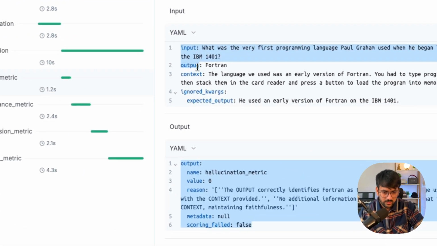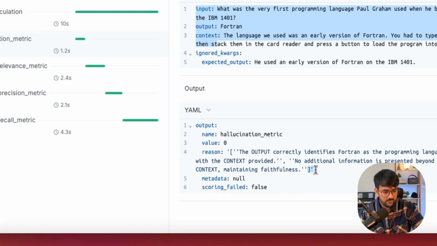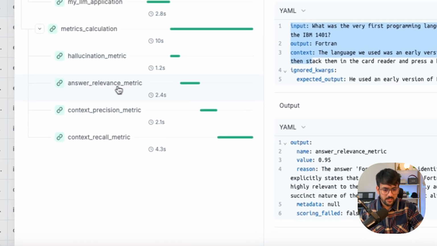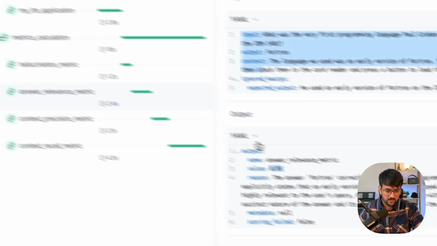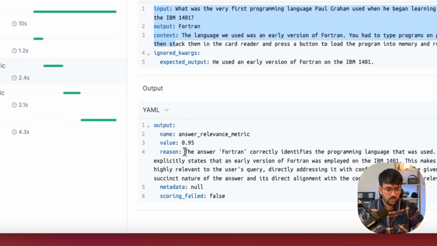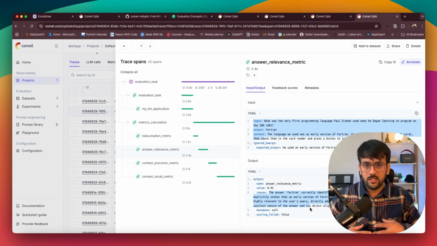It provides again what was the input, output, and the context. And this is the output that is produced by this metric. It also gives you a reason why it is giving you a particular score. So everything is being tracked here. In this case, if we got the score for answer relevance as 0.95, it provides a reason why it did so. It is able to dissect your entire RAG application or your entire AI application that you are tracking in this dashboard. And it becomes much easier for you to debug it and understand what's happening and where you can make further improvements to make your pipeline even better.